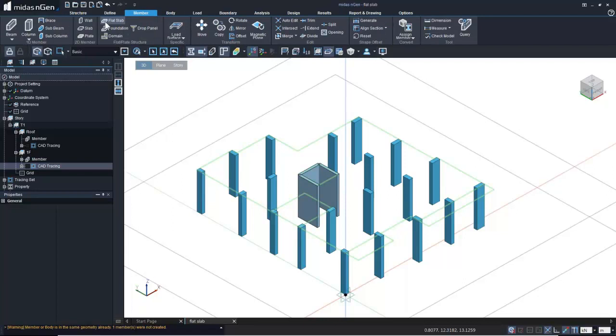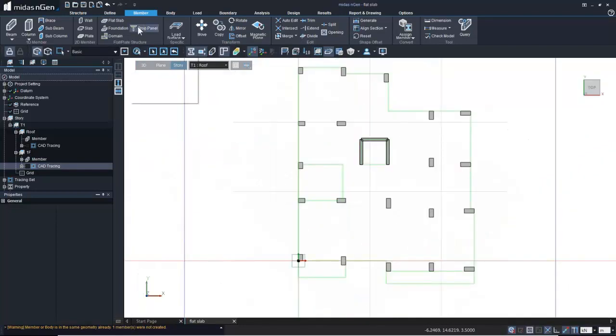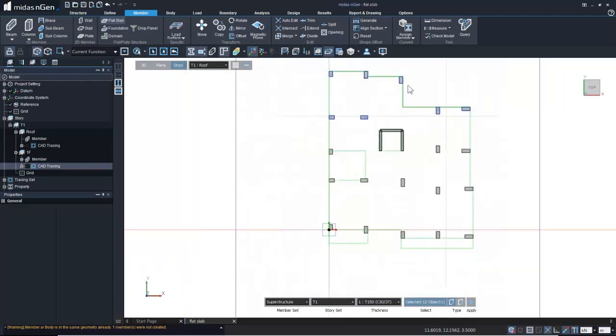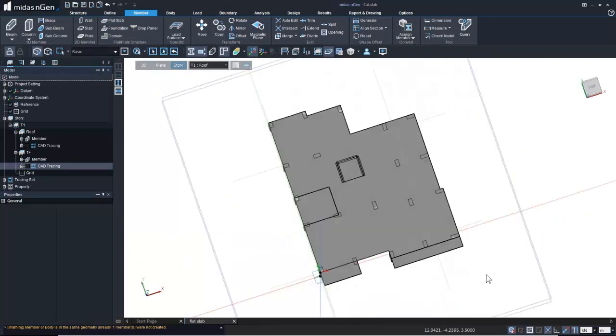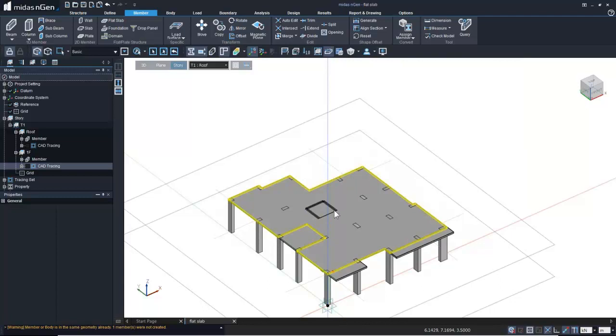Like when it comes to a flat slab, that time I can simply go to the Story, Roof level, flat slab again, and I can select the periphery, or let's say I select all of these, and these have actually selected the outline body lines, and click on Apply. Okay, so we have over here our flat slab generated, and we need to take care of the duplicate flat slabs that are generated so that there is no issue in the load transfer. So we do not want any slab over here. For that reason, we need to create an opening at this location.